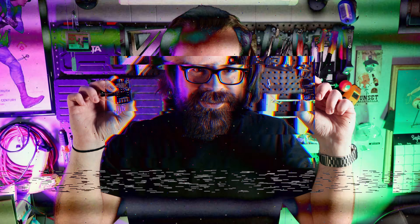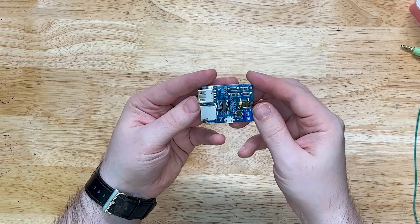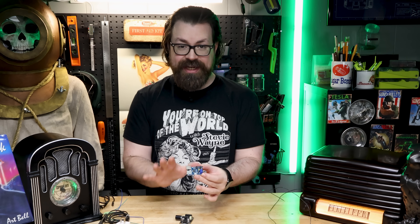I want to try to bring back some of that old radio dark magic — something creepy, scary, and maybe just a little bit mysterious. And the way I'm going to do that is with this and this. This is actually just a really cheap MP3 player board that I picked up off of Amazon for about six bucks. And it's absolutely perfect for what we need, which is kind of surprising for six bucks.